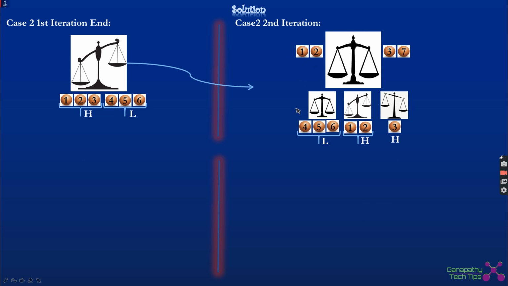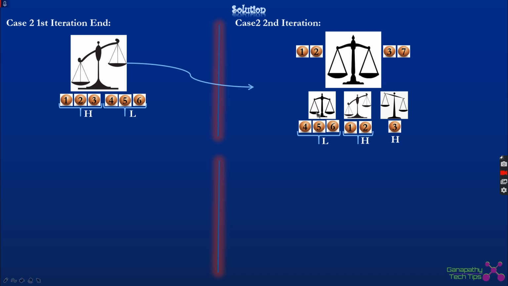The balance can weigh down on the left side. In that case we already know all of these are possible heavier suspects, so 1 and 2 can be the possible heavier suspects as the outcome. If it goes down on the right side, we can simply say 3 is the heavier suspect. Why? Because 1, 2, 3 are all part of the heavier group. So if it goes down on the right side, as 7 is already a good one, we can conclude 3 is going to be my heavier suspect.